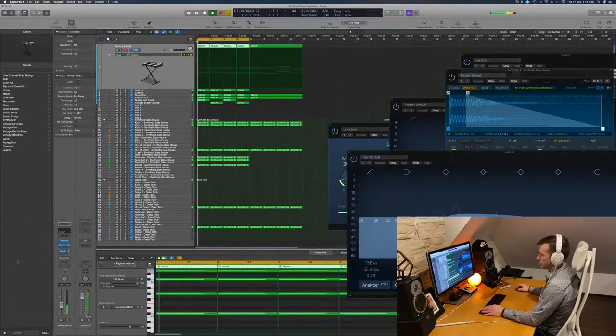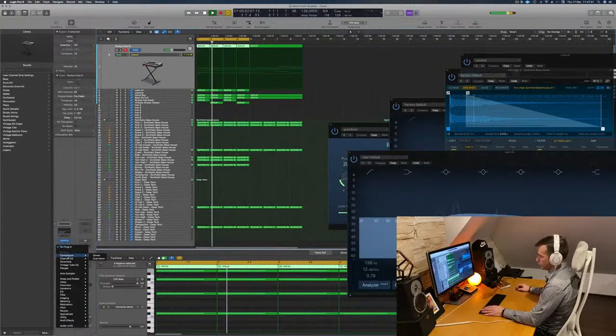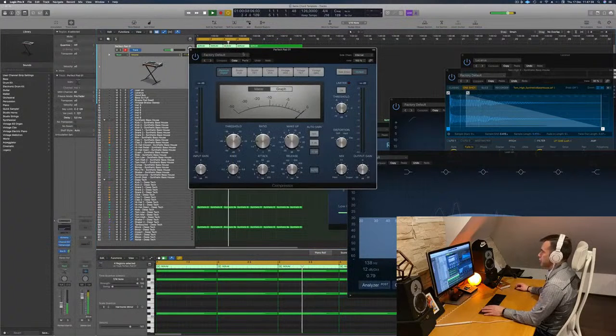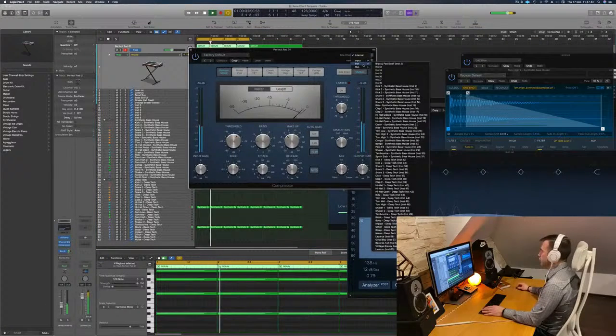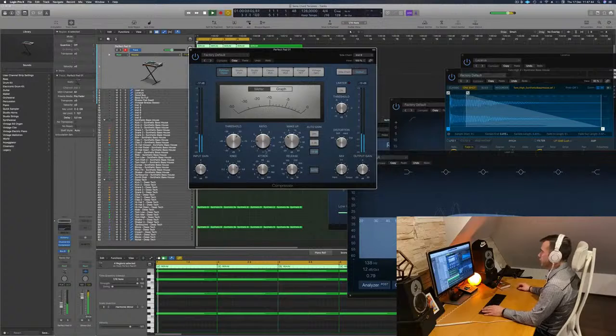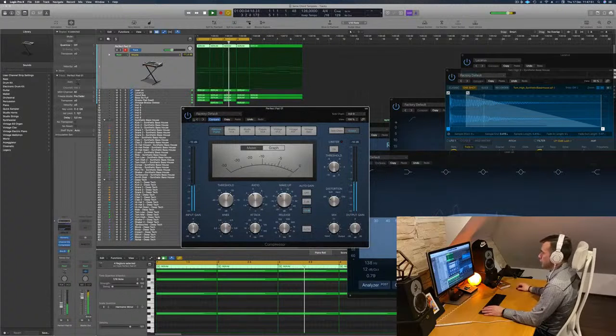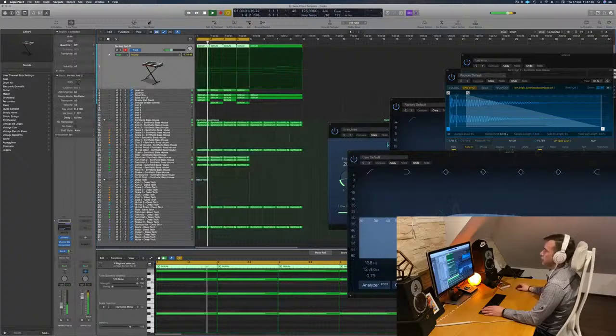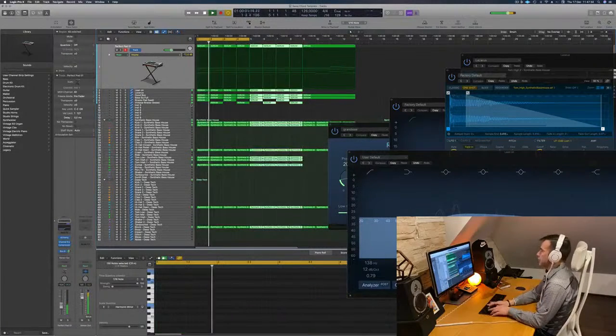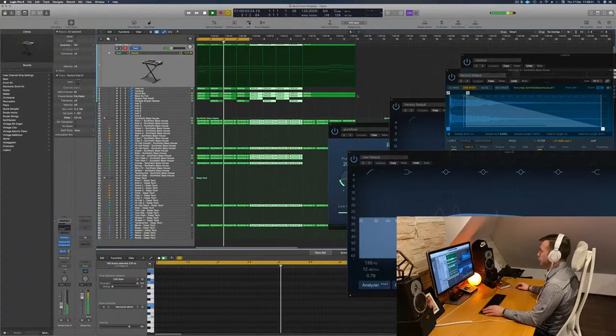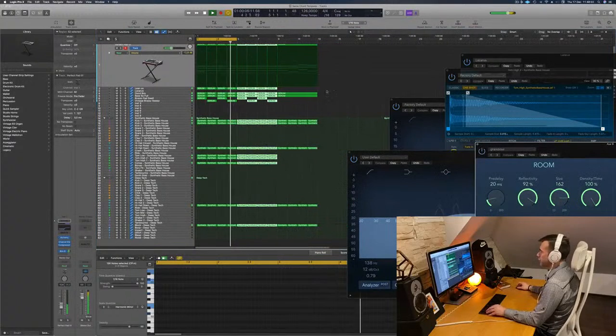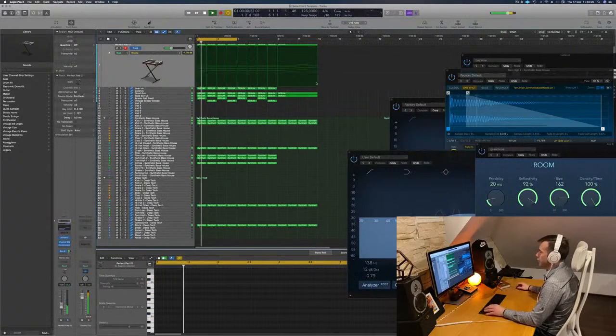I do like this pad at the top very much, but I think it needs a side chain too. It's a bit too present. I want it to pump with the rhythm, so great drive, guys. So let's say we're building the intro, and then I guess I will have to build the rest of the parts here with this chord progression.